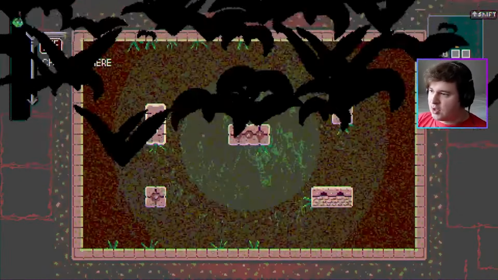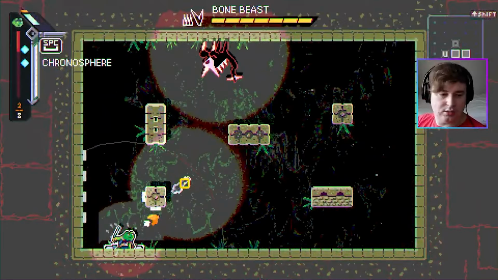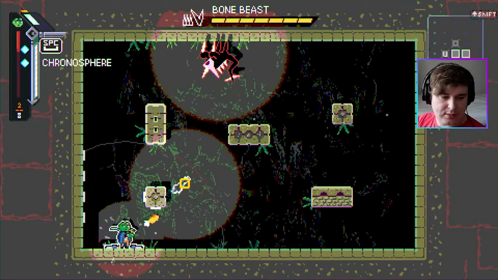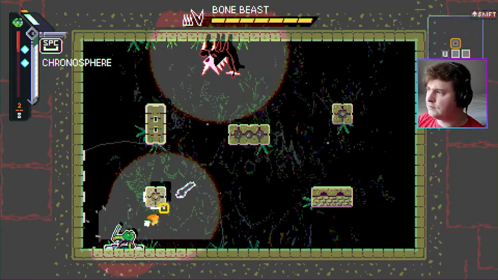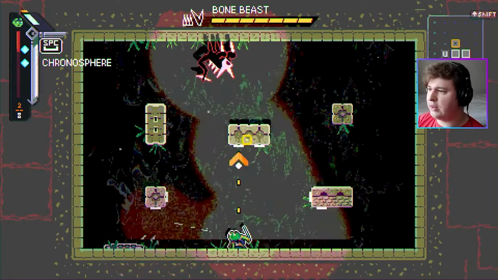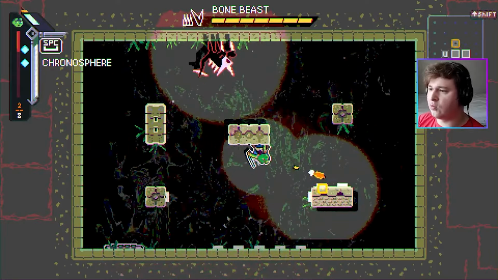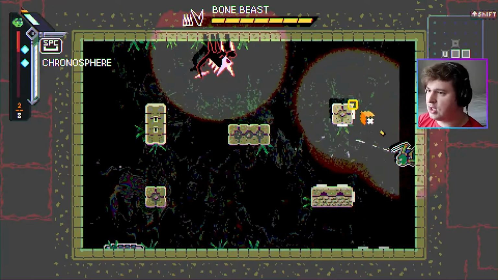Alright, boss time. Another corrupted frog, or what? Bone beast. What the hell? Well, weird design to me to have two bosses on each floor. Yeah. I don't know. I would hope that at least one of them would give some sort of a reward, but you're right. I don't mind it, but it is odd.